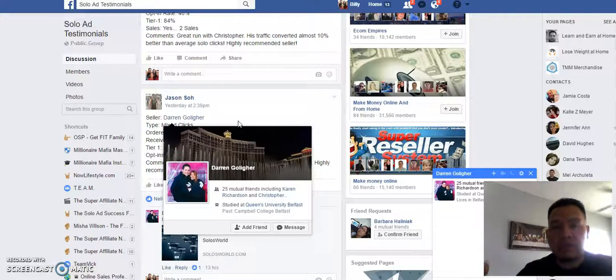This is the business we're in. So you want to be able to communicate with them. You want to be able to trust them that whenever you tell him you want this many clicks, he's going to deliver them in a timely manner.